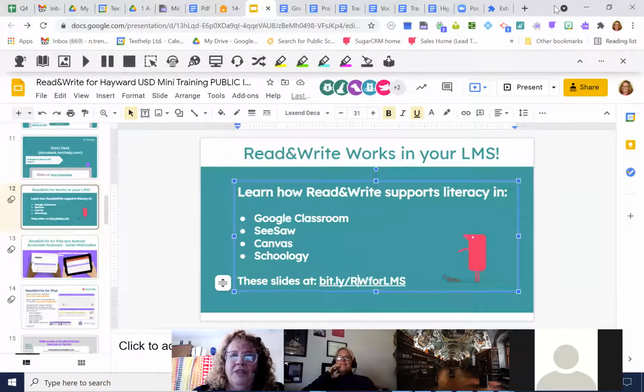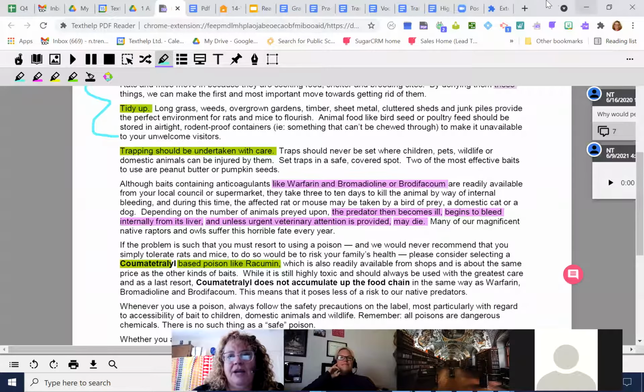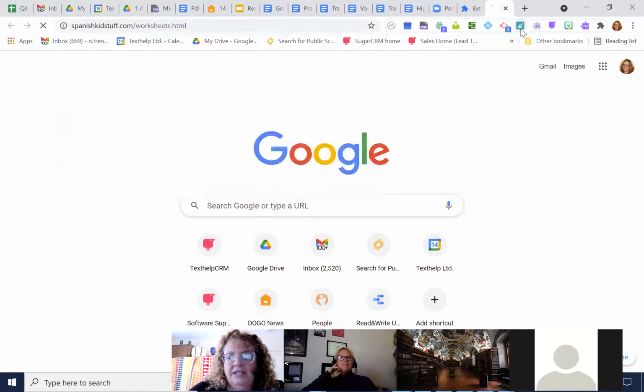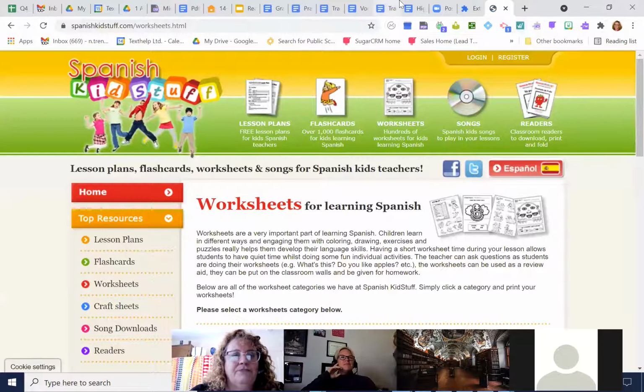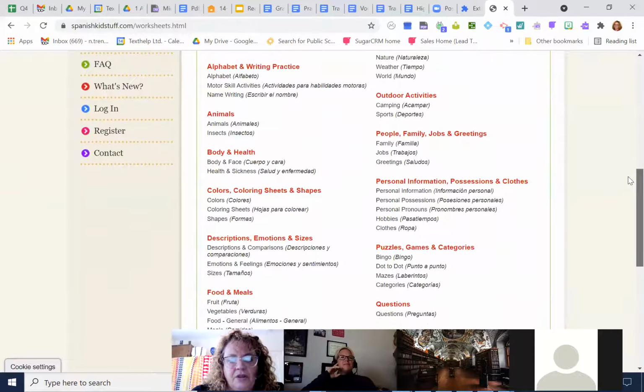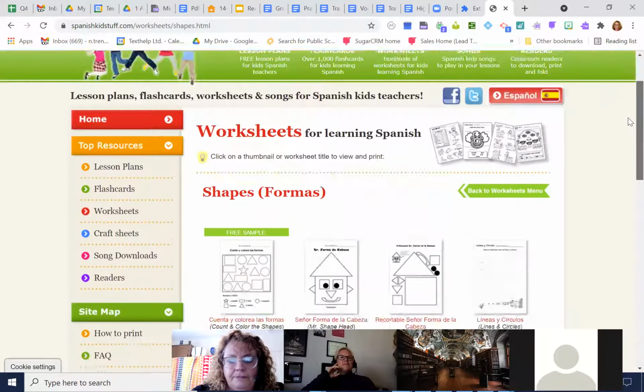Let me show you one more thing about PDFs. You guys saw that I was in a PDF in my Google Drive. What if I encounter a PDF online? I want you guys to think about what strategy you want to use here. I'm going to go to this little document here. This is Spanish worksheets, and I know there's a bunch of documents that I can do online here.